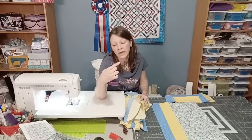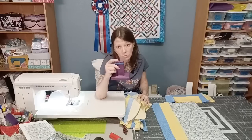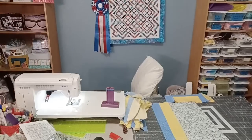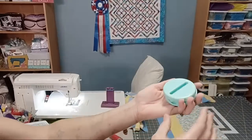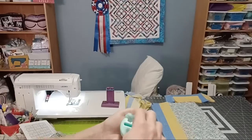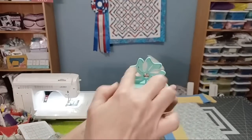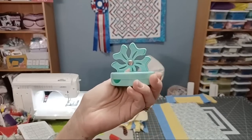This is called the Cutting Gizmo by the Gypsy Quilter. They don't make it like this no more. Instead, you get ones that look like this from Purple Hobbies and so on and so forth. So you get this cool little contraption. You pull your little thing out and you put a blade inside of it. You put a used rotary cutting blade inside of it and you screw it in there. And then you can reuse your rotary blade to cut it.